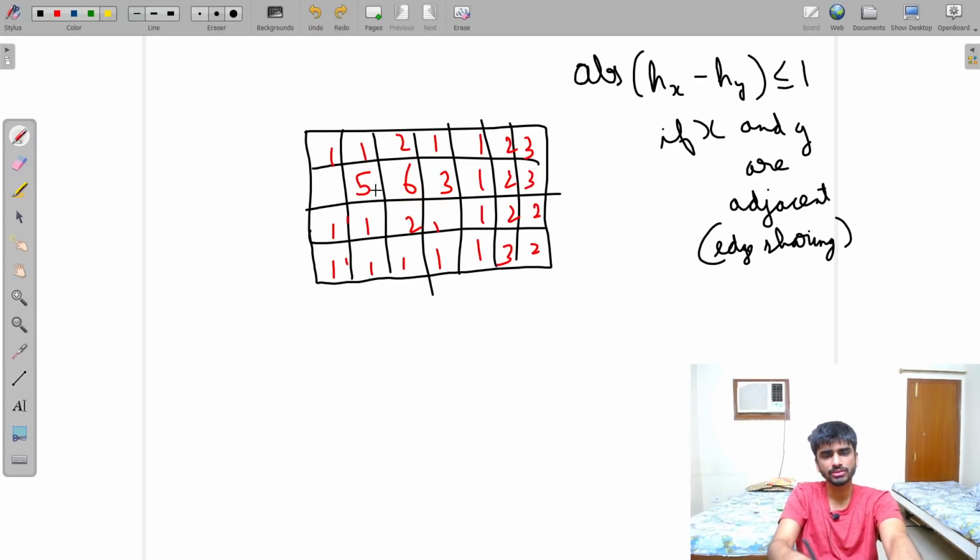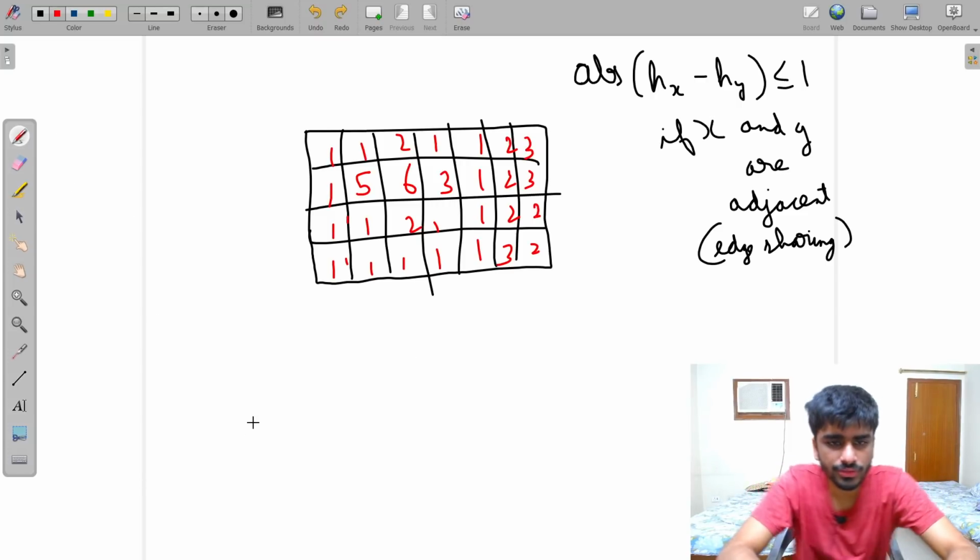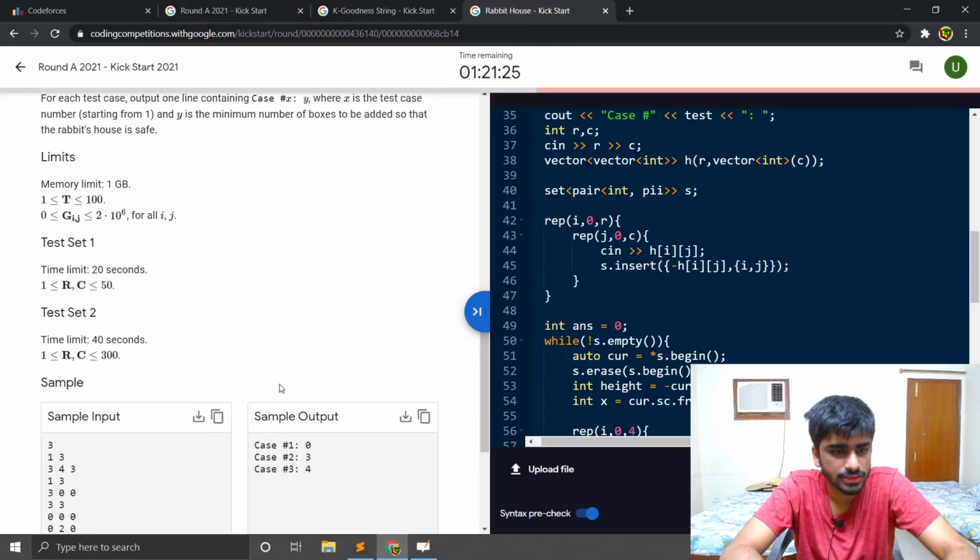And if you had 2 6s somewhere, like if you had another 6 here or something like that, you have to start from here as well, right? So you have to start from all the places, and something like that. Okay, that's what you wanted to do, and that's exactly what I've done in my code.